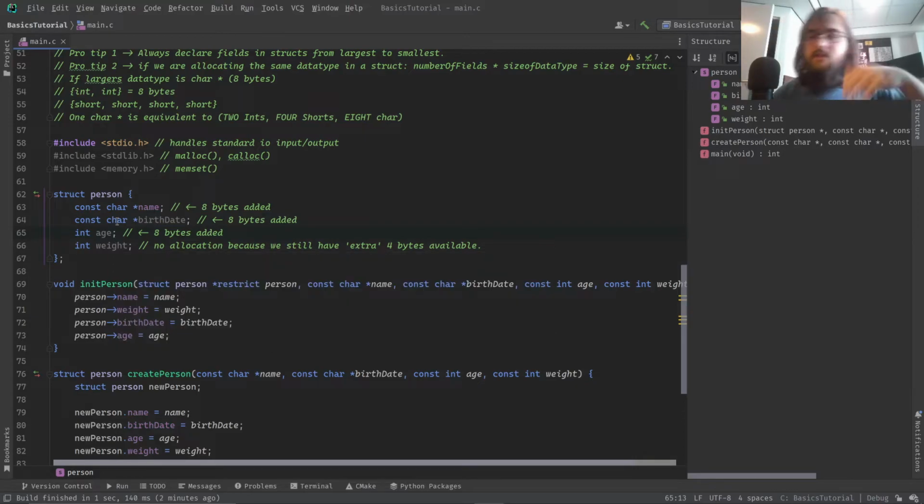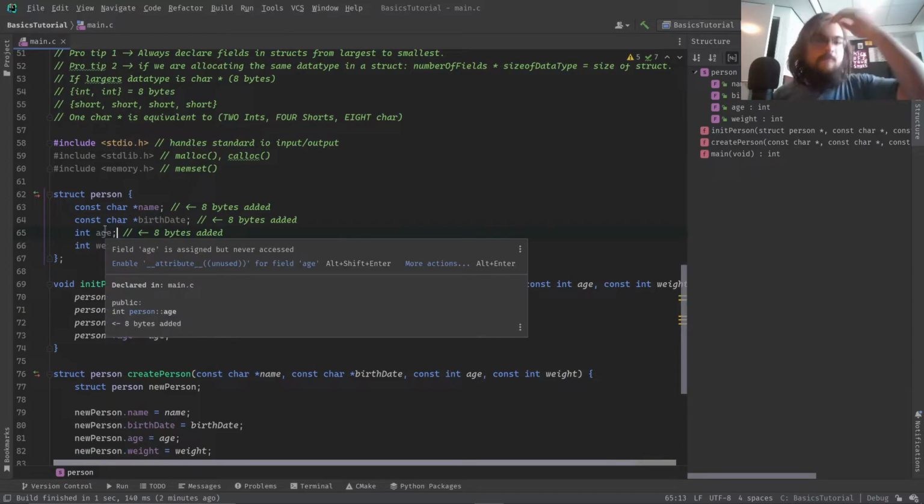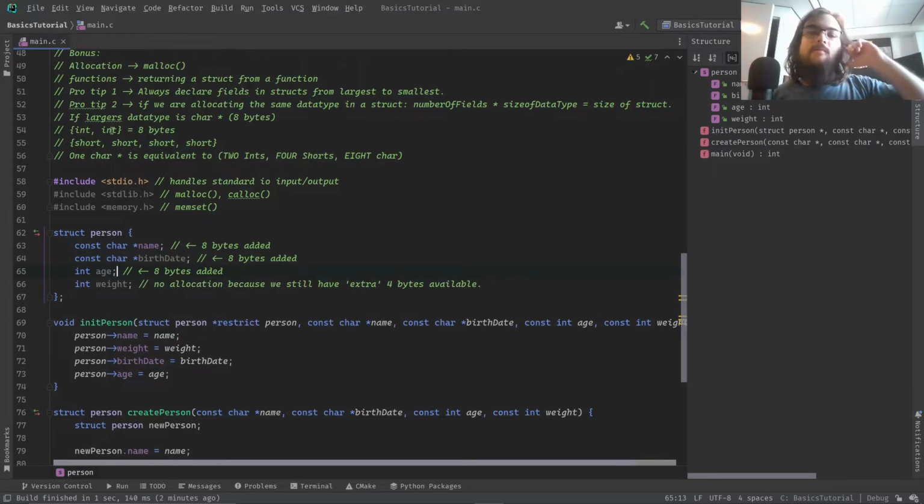If you want to declare a different data type, it needs to be smaller, so it needs to go down. And as we implied here, if your largest data type is a const char pointer, which is 8 bytes, a char pointer of 8 bytes is equivalent to 2 integers, which means you can declare 2 integers after declaring a const char pointer.